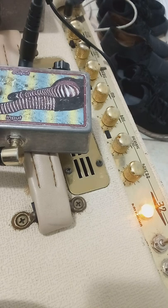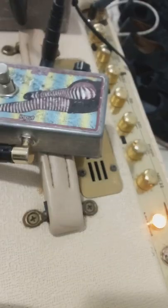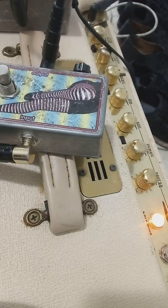Switch over to the bridge pickup, adding some fuzz. It's just way more mean and aggressive with the fuzz on there.